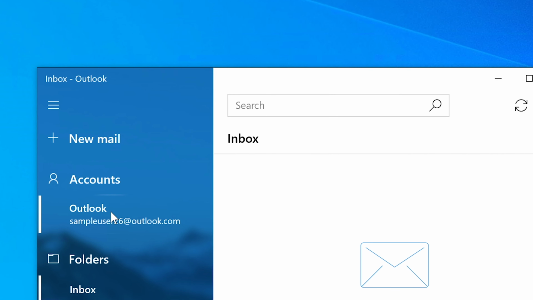So normally you don't have to log in all the time, right? It's just open like this. It doesn't ask you for a password. However, if your credentials, like these here, look at this, sample user 26 at outlook.com. If this is tied to your domain, let's say your company is funnycats.com, and it says Bob at funnycats.com, and suddenly it's asking for your password, chances are your login is tied to your domain login, which has to be replicated locally.